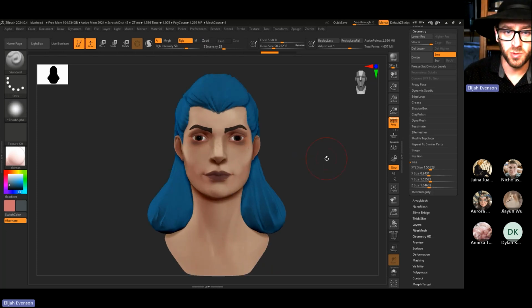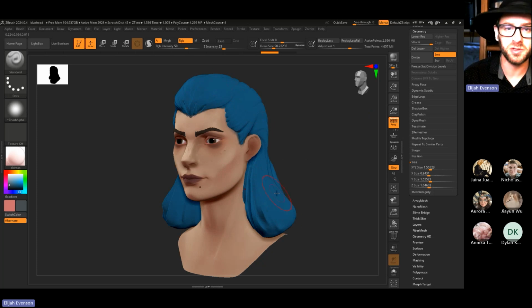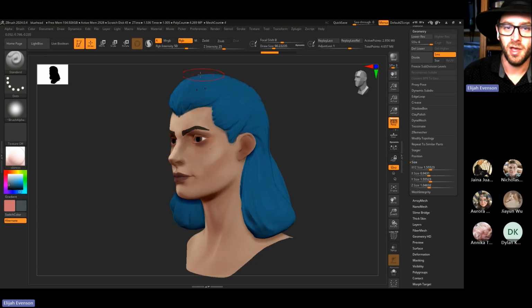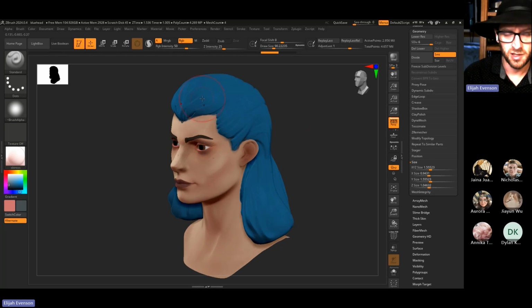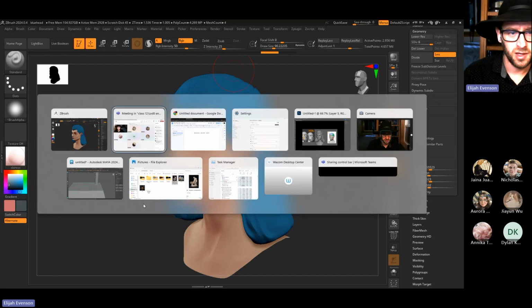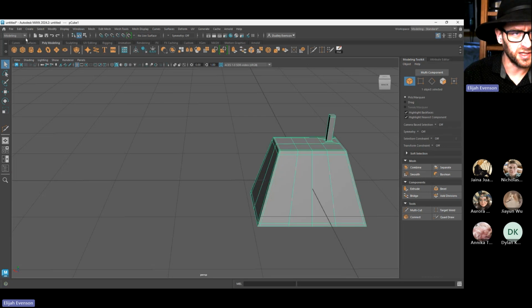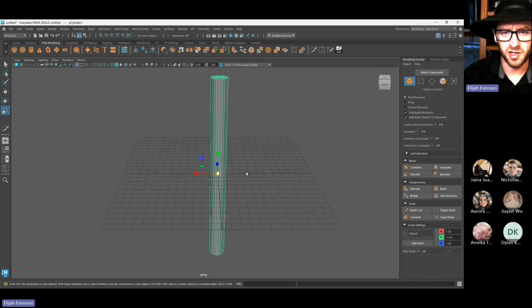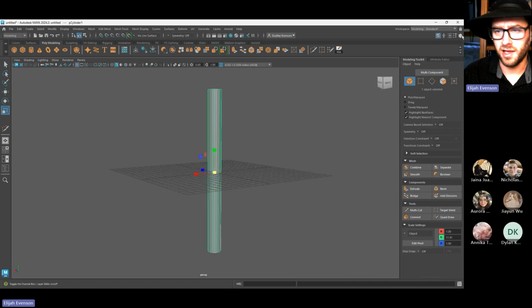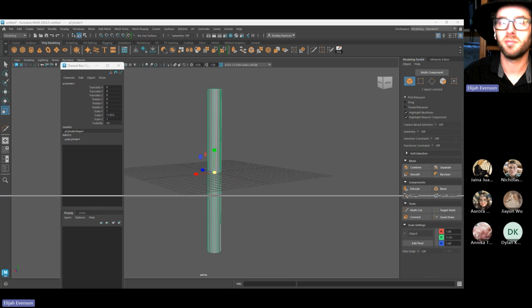So in this one, I'm going to reduce the polys of the hair, but I also need it to flow in a way that could be animatable. I also want, with the hair, to be able to create something called anisotropy. Anisotropy is something that I haven't talked about yet, but it is when the tubes of your hair will align in a certain way with the lighting, so as to create a very specific shape of the specular highlight. I'll write that down to make that a little clearer.